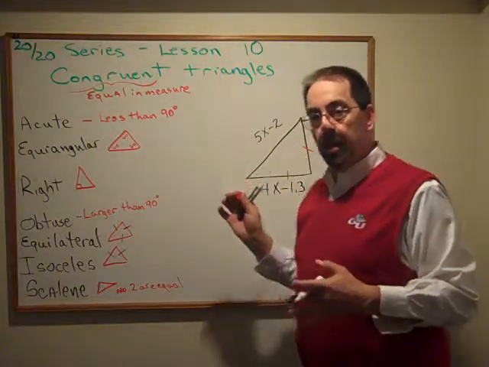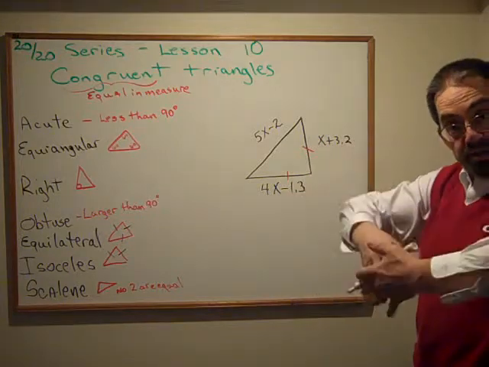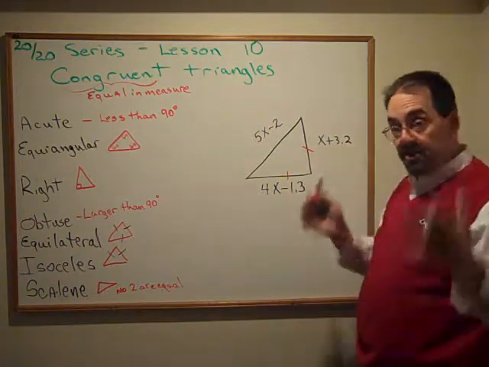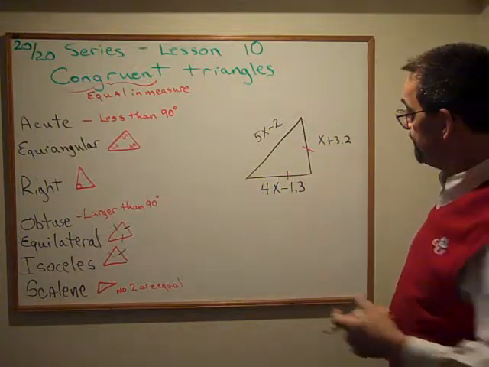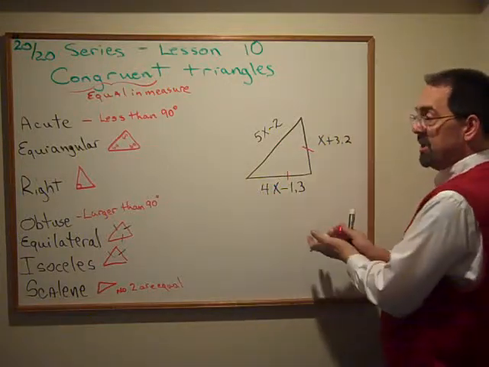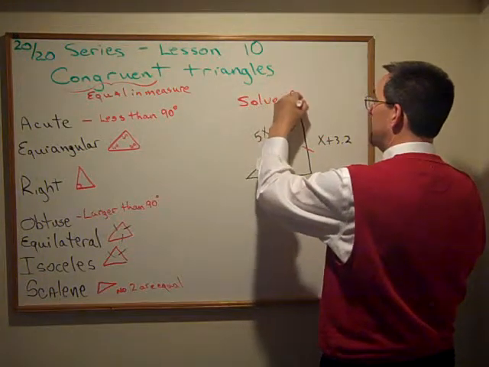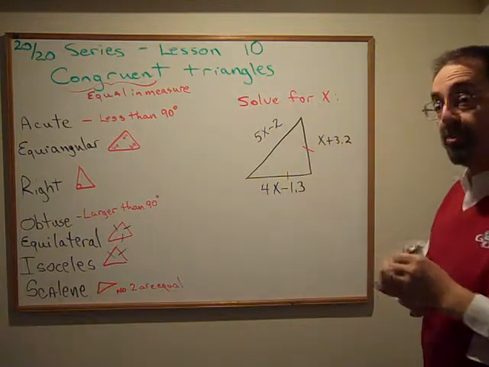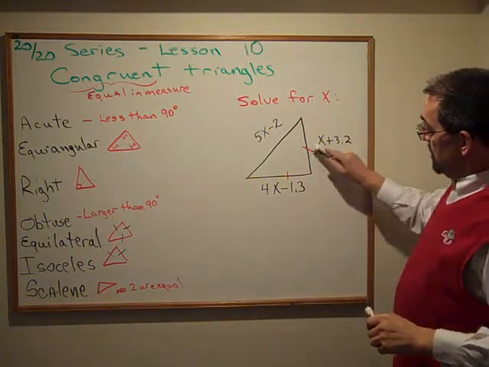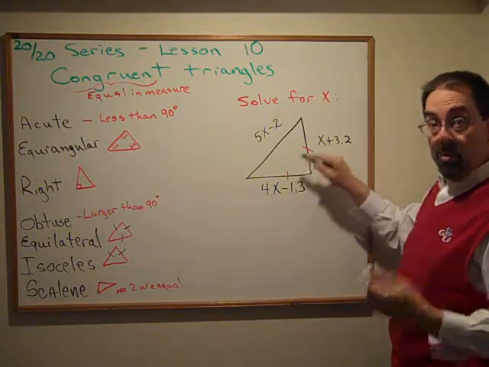Talk about congruent triangles. We have these symbols. We can then use those symbols to help us solve for the different measurements, whether they're angles or sides. Let's say this is all you were given, and we want to solve for x. Remember your symbols. When you see the two hash marks like this, that means equal or congruent.